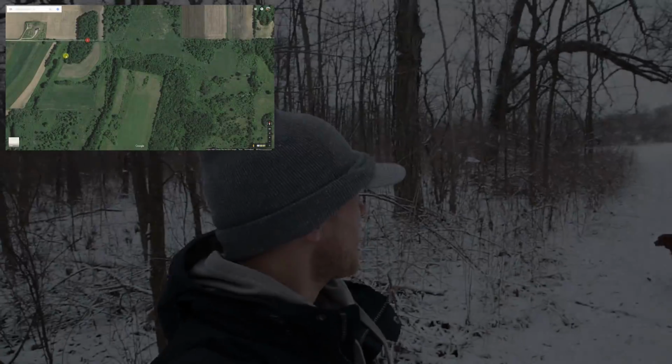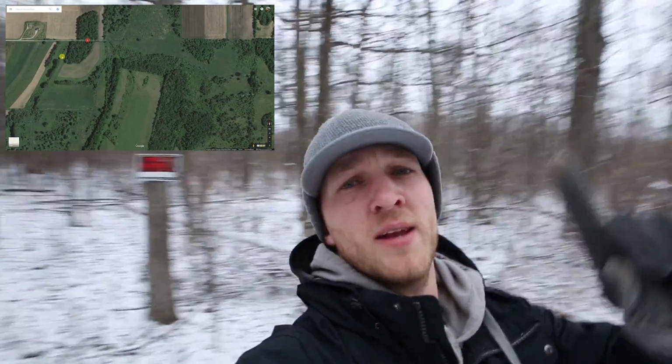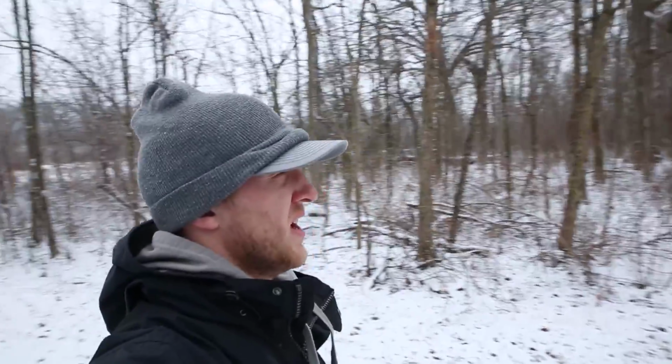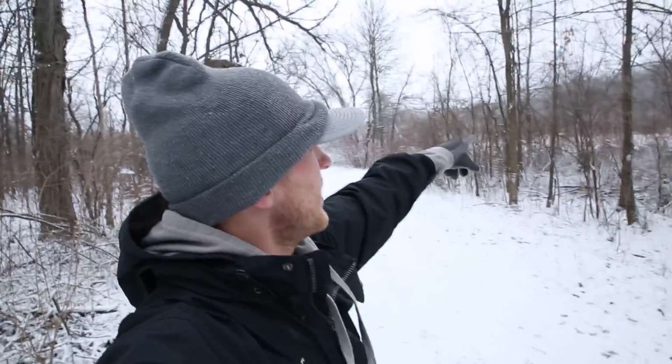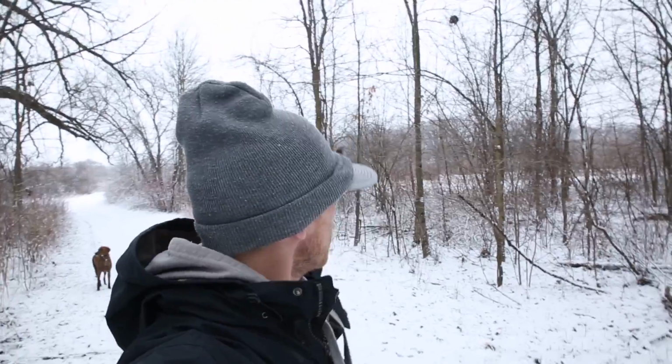Well, out here right now, we just got in between these two little clumps of woods. Behind me here, this is private. You can see that no trespassing sign right there. This over here is leased to public. So we're heading down this road here, see how it bends. You can see those far off trees. Those are where those big trees start, and we'll hit that field edge and go.